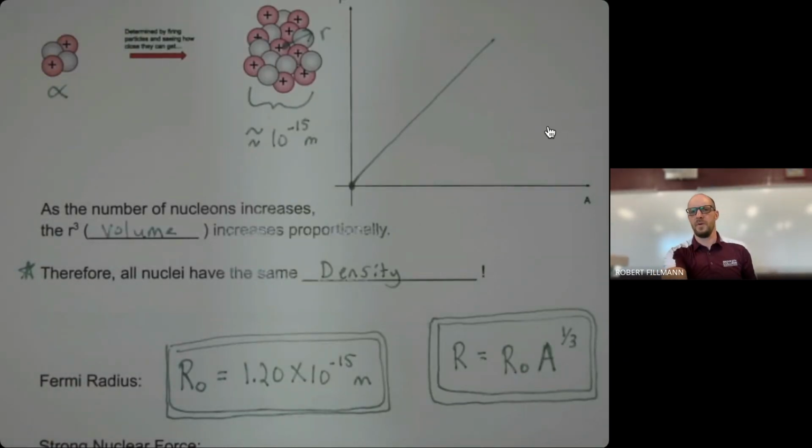Okay, I'm going to pick up where we left off last time and talk a little bit more about the nucleus of the atom and this concept called binding energy and mass defect. So before we introduce that, let me just remind you of what we talked about last time.